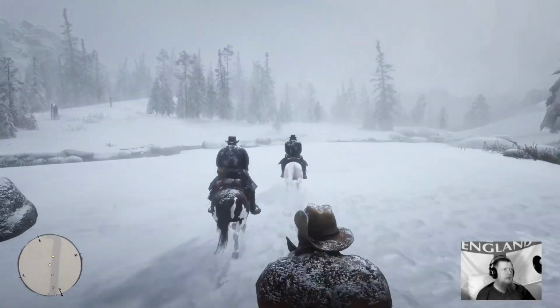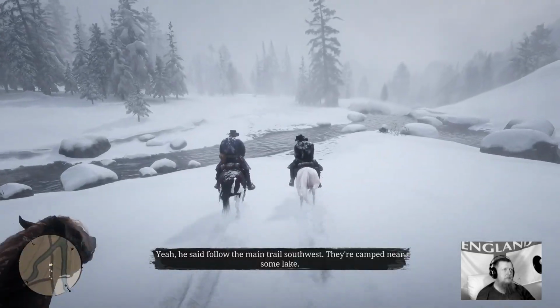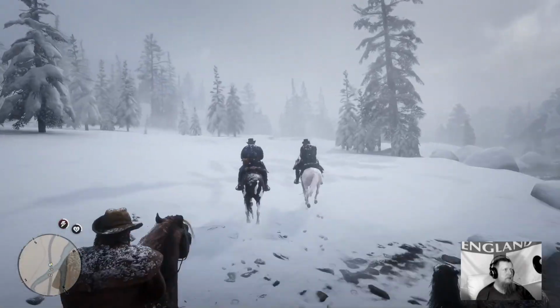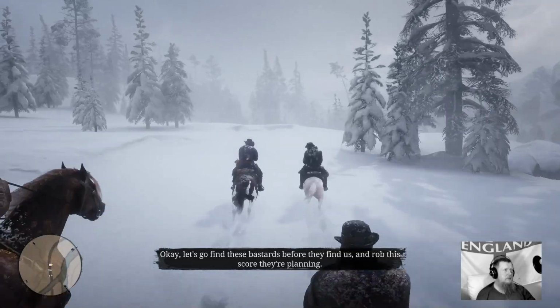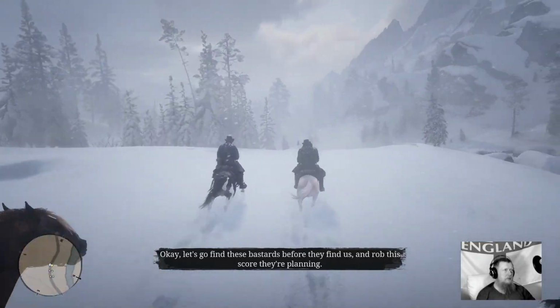Well, we've got a lasso now, at least, eh? Southwest, right, Arthur? Yeah. He said follow the main trail southwest. They're camped near some lake. Okay, let's go find these bastards before they find us and rob this score they're planning.